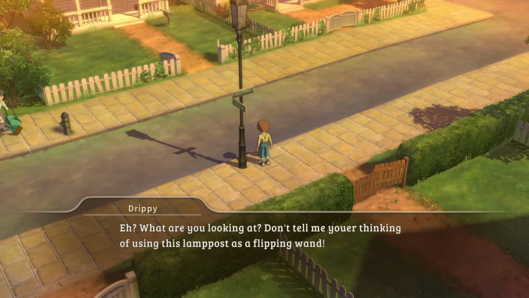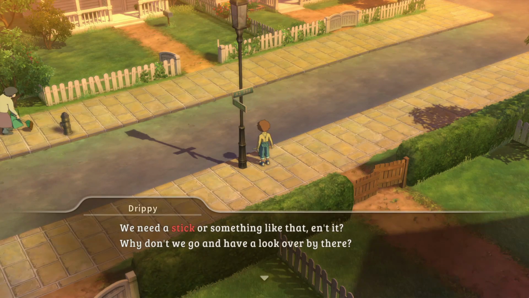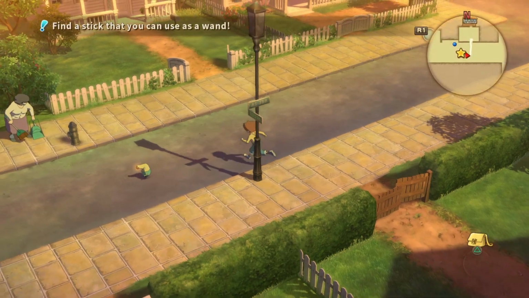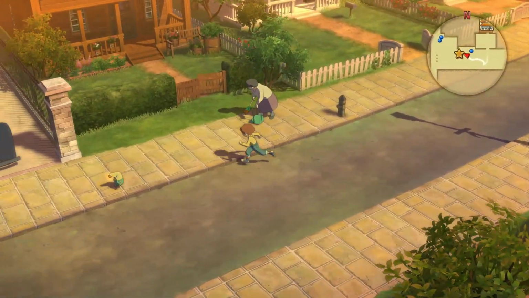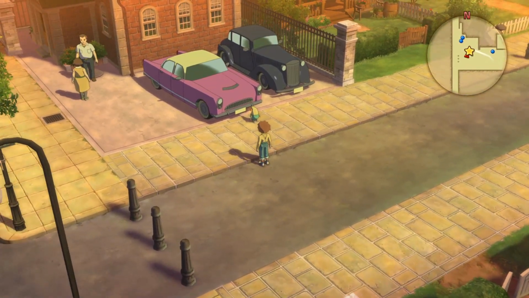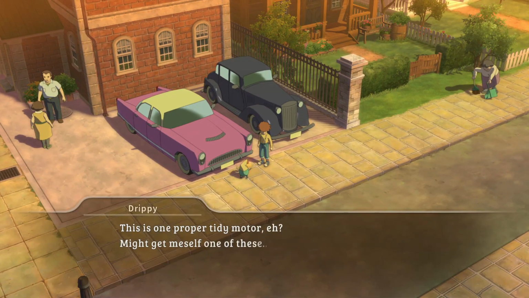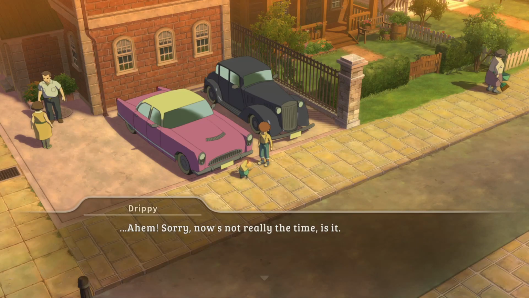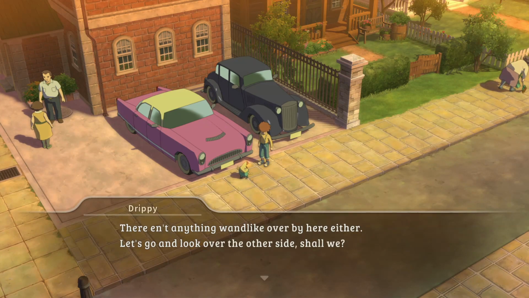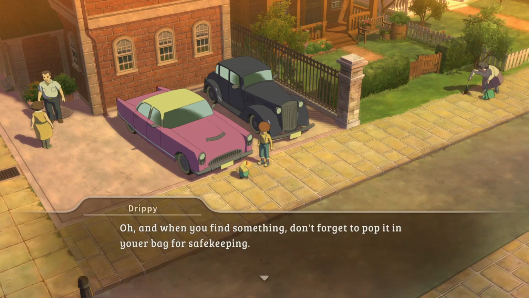Yeah, let's use the lamppost as a wand. I'm sure that'd be convenient. Yeah, the people of this town seem quite content with this weird creature thing just running around next to them. Yeah, we've got a mission to do here, Drippy. We're not going to be using a car as a wand, are we? I mean, that'd be quite interesting.